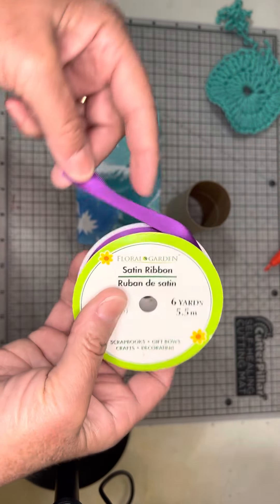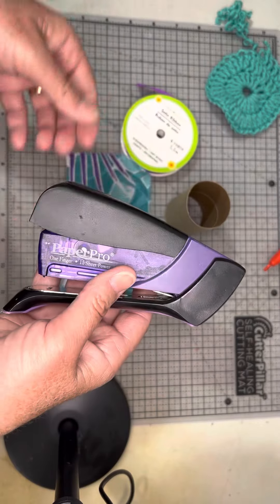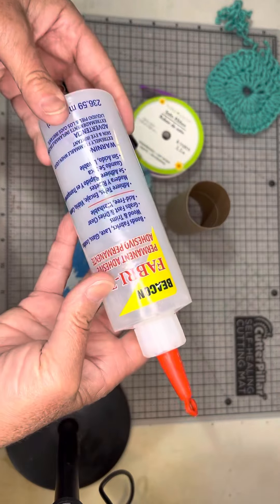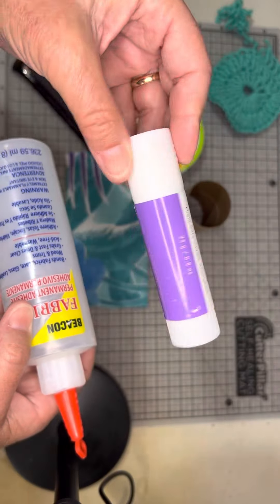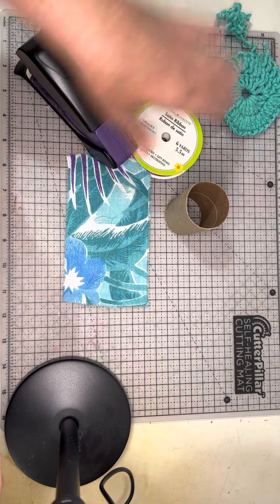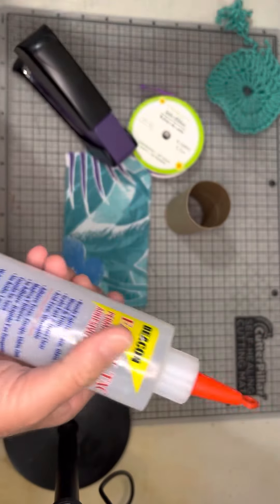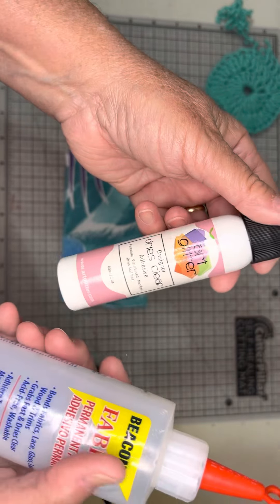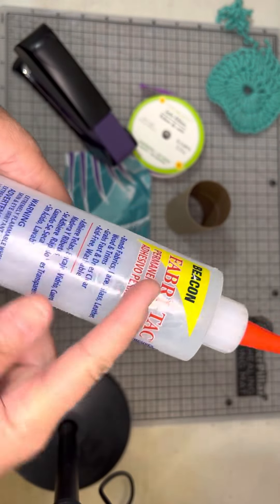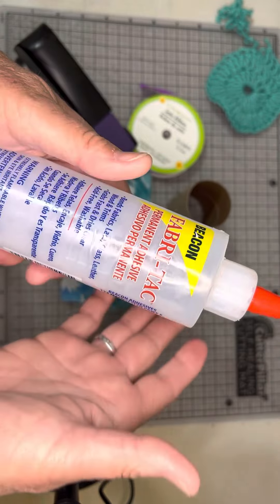You'll also need ribbon — just part of a roll I haven't even finished; I only need a little bit. So this is all used materials. You'll need a stapler, a pair of scissors, and some glue if you're using fabric. If you're using paper, a glue stick is totally fine. I prefer fabric glue, or you could use white glue. I particularly like art glitter glue — it's good on paper to paper, fabric to paper, and fabric to fabric. It's like my all-purpose glue for almost everything I do.